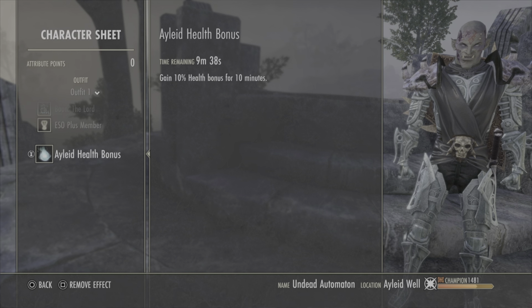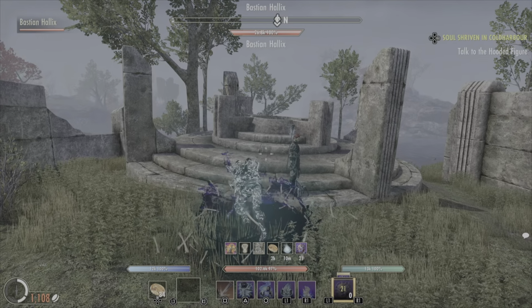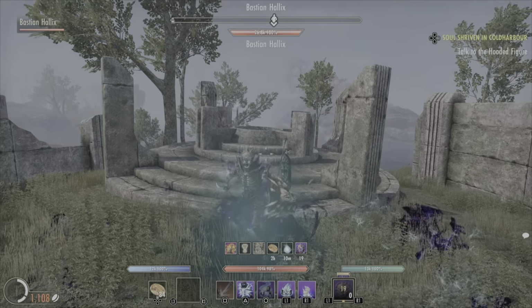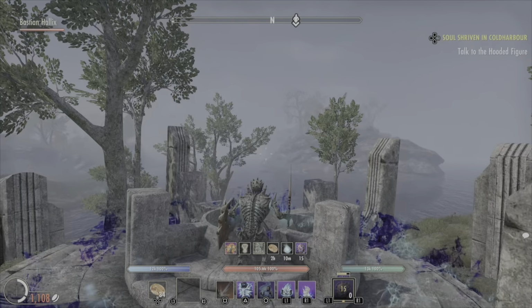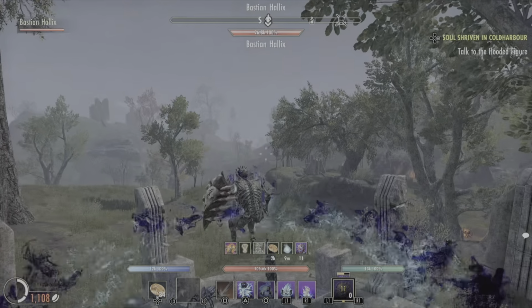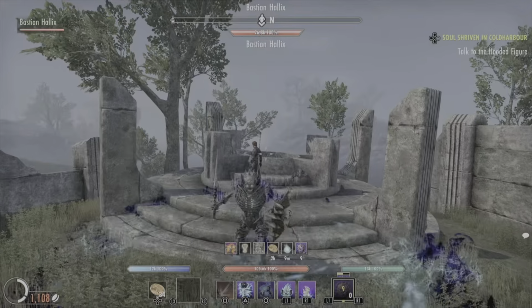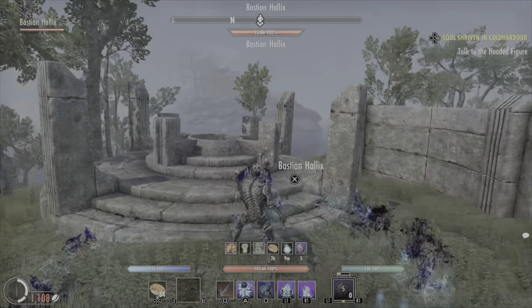Now, we want to make sure we have our Bone Goliath ultimate and ready to go. Activate the well, eat our food, and whoa! 105,000 health. We did it. It is actually possible to get 100,000 health in the Elder Scrolls Online. Is it possible to have your character just sit at 100,000 health? Unfortunately, I don't think so.